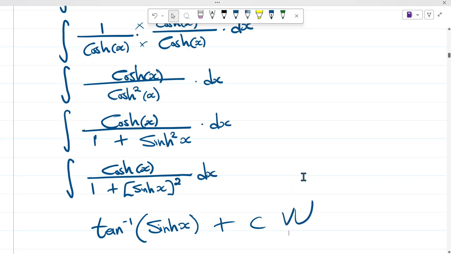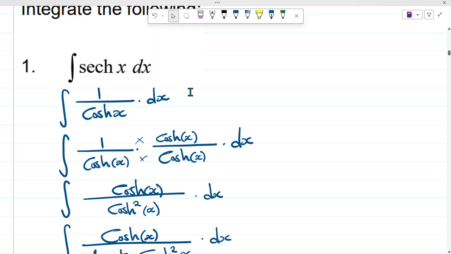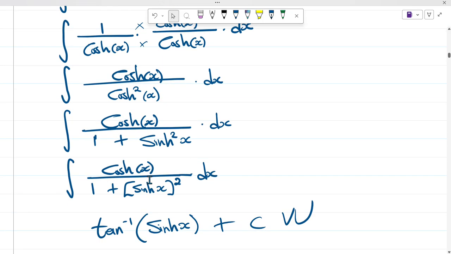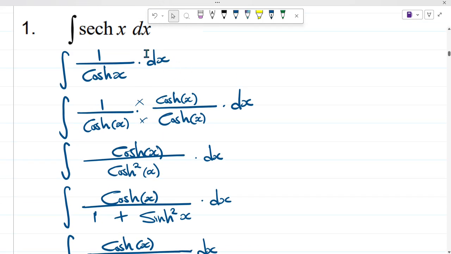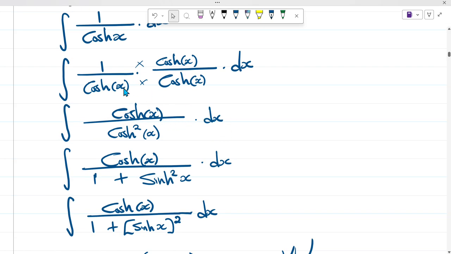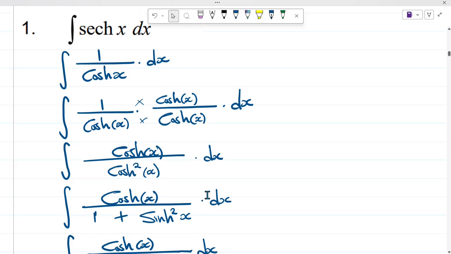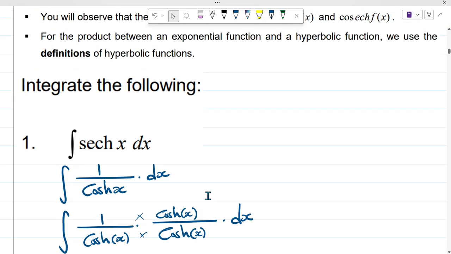So yeah, please memorize that one, and then you can also do the same for hyperbolic cosec as well. Using the same procedure, you should be able to get the same answer, provided that you first take the reciprocal, and then multiply the numerator and denominator after multiplying by 1, of course, and then you change using the same procedure. You should be able to reach the correct answer when you solve that one of hyperbolic cosec.